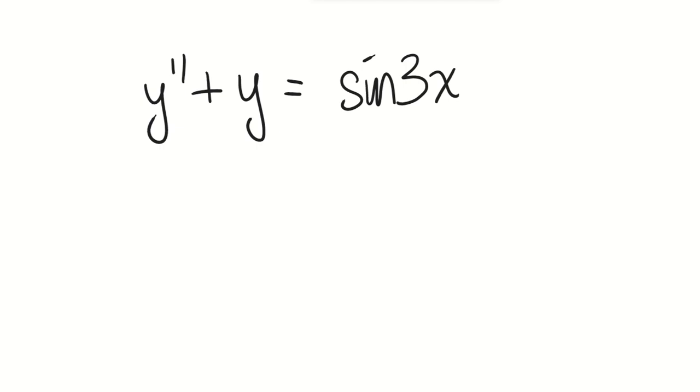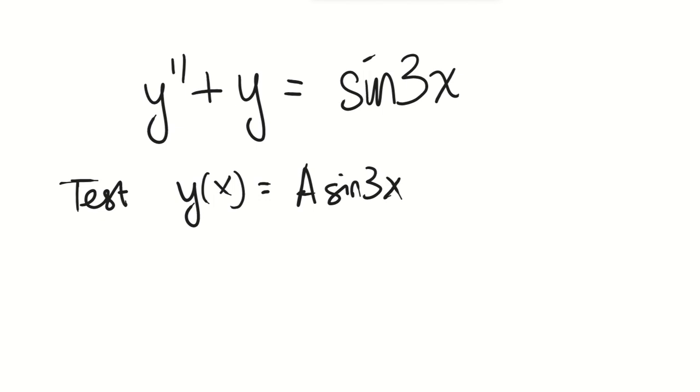Well, what we want to do is to find one single solution, so we can test whether a certain family of functions will satisfy this. So let's say we just test y as a function of x, let's say a sine 3x plus b cos 3x, and see whether for some suitable a and b this function would satisfy that equation.